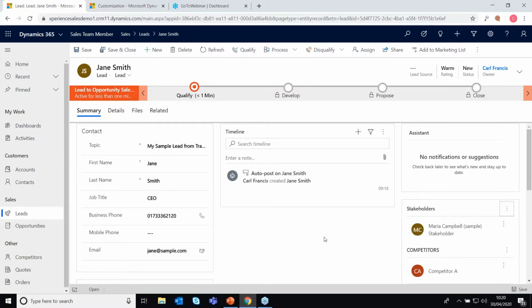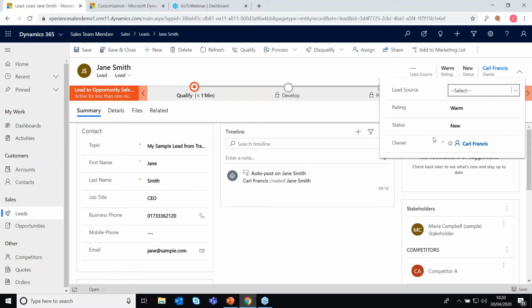Okay, so let's go around the lead. So on the top right here, we have things like the lead source, what rating it is, and who owns the lead. So whenever you create anything in the system, you will own that lead until you change the owner to another person.